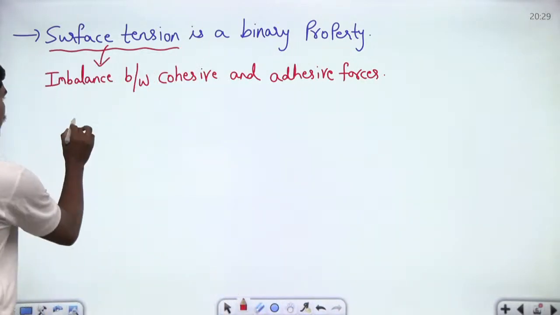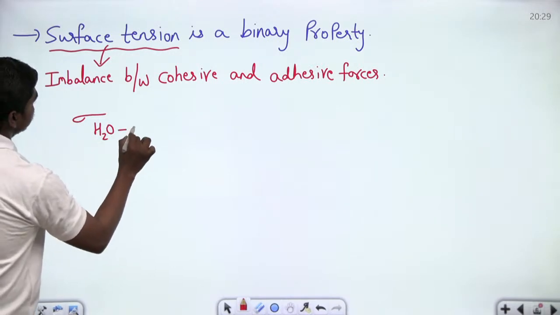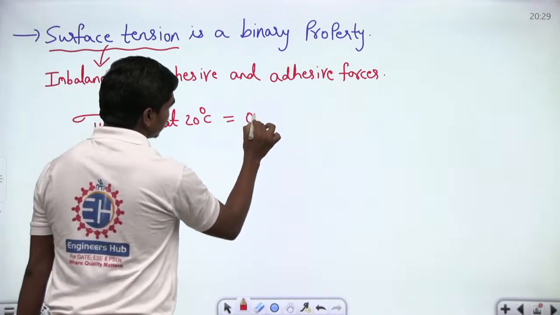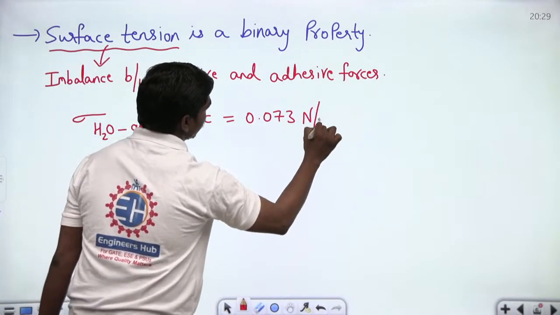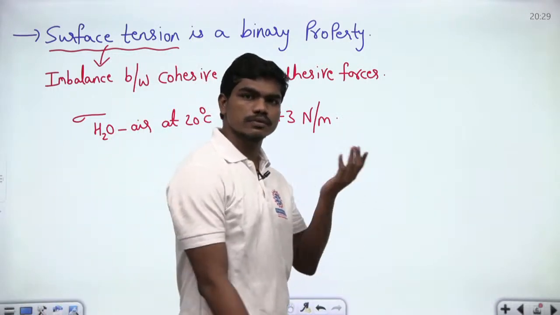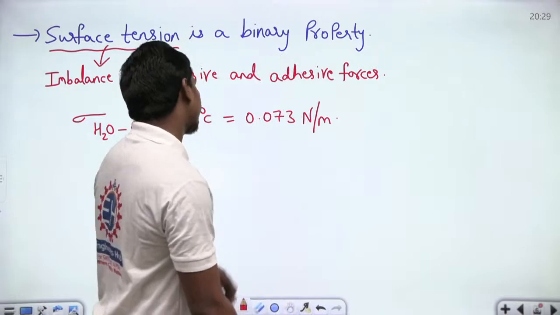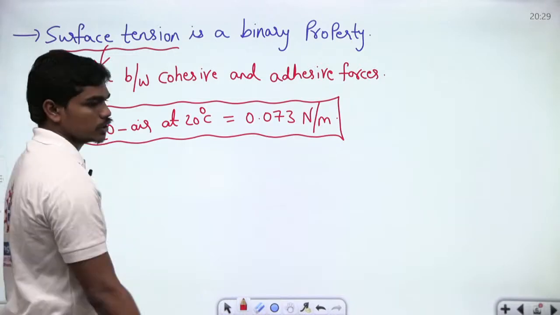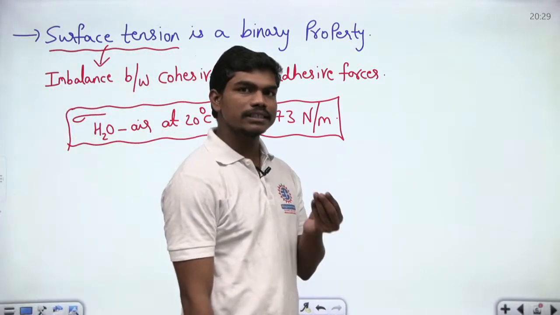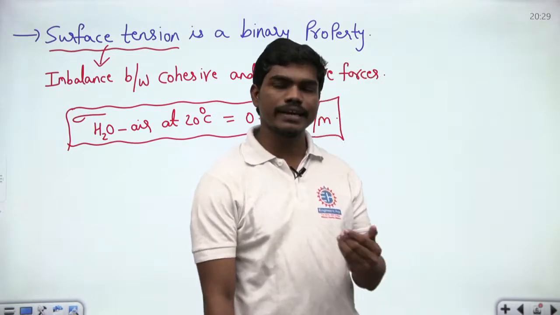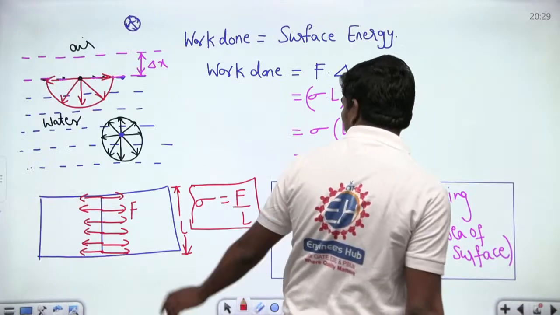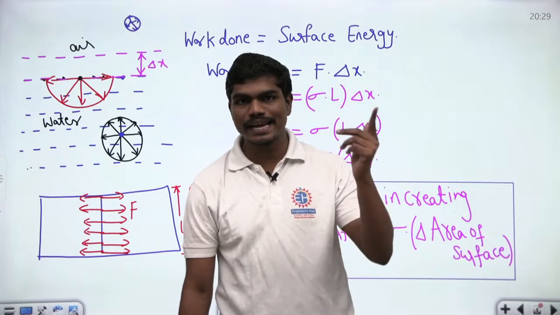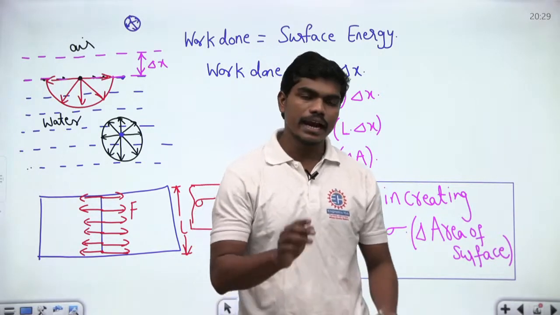And generally, the value of surface tension for a water-air interface at around 20 degrees Celsius is equal or near to 0.073 Newton per meter. You know the units of surface tension are Newton per meter, because it is force by length. So we can write sigma of water interface at 20 degrees Celsius as 0.073. Now please tell me one thing. If I increase the temperature of the liquid, what happens to this surface tension? Will it increase or decrease? Let us suppose I have some bulk of liquid and now I am increasing its temperature. So please tell me whether the surface tension will increase or decrease. Any idea?